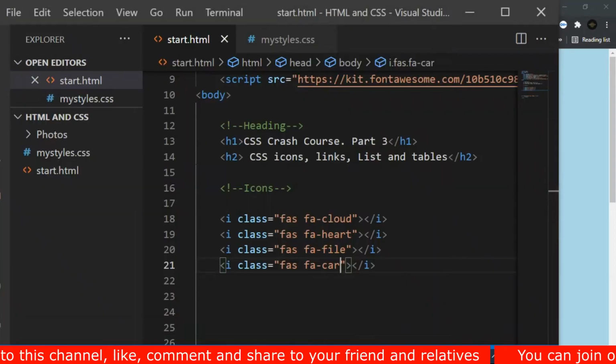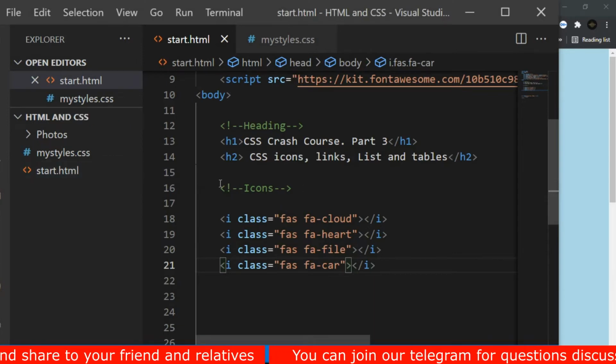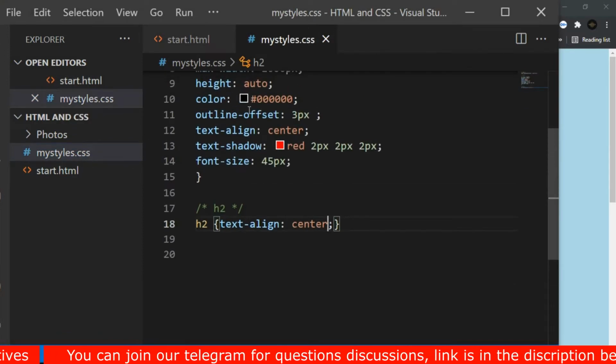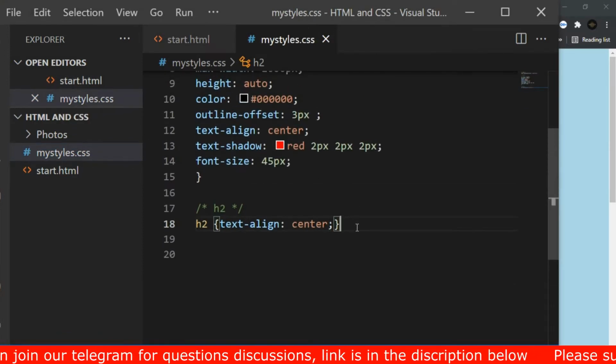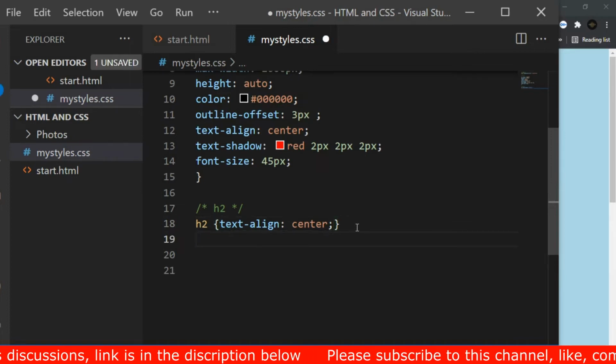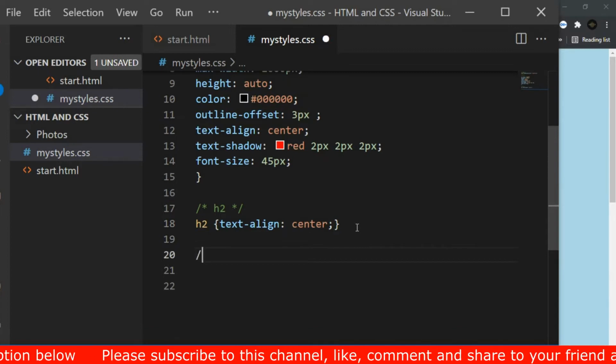So CSS. First of all, you remember CSS is all about styling an HTML document. That's why you must have the code for HTML. So let me just write some comments here.